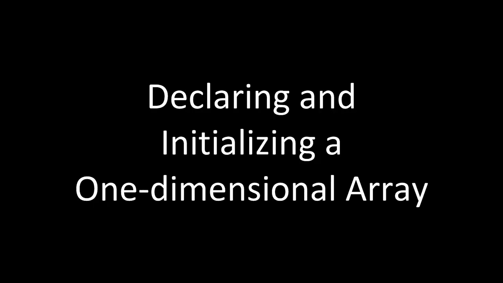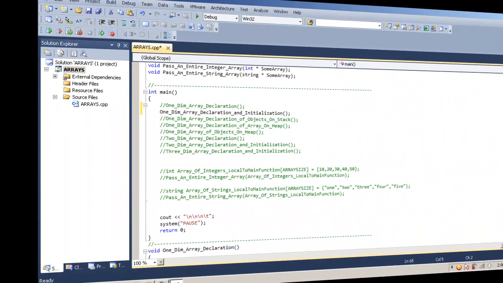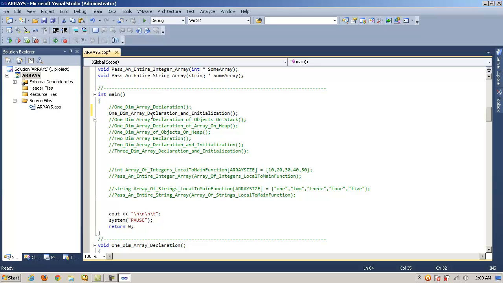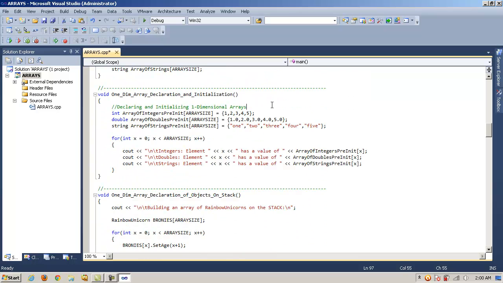Declaring and initializing a one-dimensional array. So now we're going to look at not only declaring a one-dimensional array, but initializing a one-dimensional array with some data. And so in the next example here, we have an array of integers that are pre-initialized, okay? So yes, it's got 5 elements, so we've declared that inside these square brackets here, the size of the array will be 5. But we're going to pre-assign or initialize it with values. In this case, the integers 1, 2, 3, 4, and 5. And those go inside curly braces, and each element will be separated with a comma.